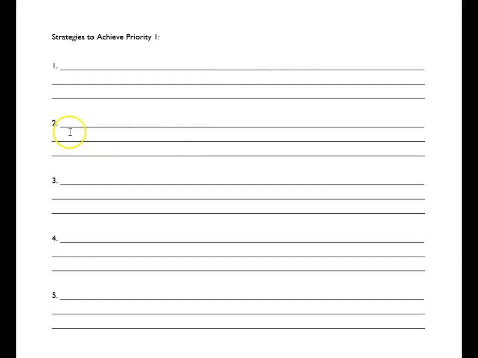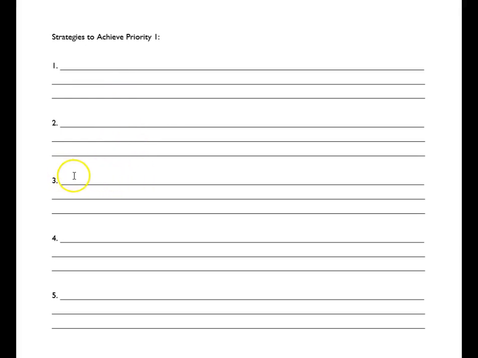Strategy 2. So let's say you join a networking group in town where you're the only agent in that group, and let's say you can count on 1 referral from the networking group per week. On a 48-week year, since we take a couple weeks off during the year and don't work some of the holidays, 1 referral from your networking group would give you an additional 48. So now we have 24 and 48 going towards the 96.